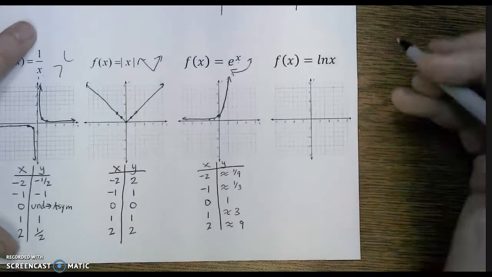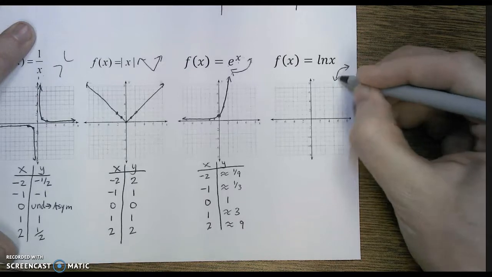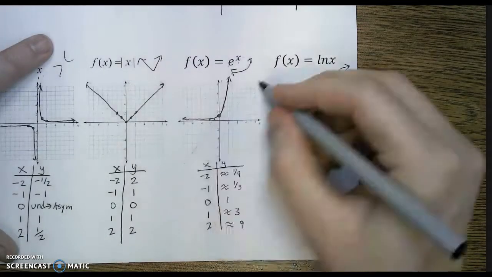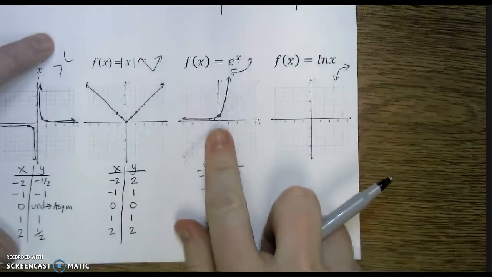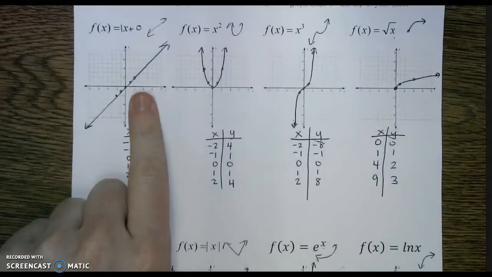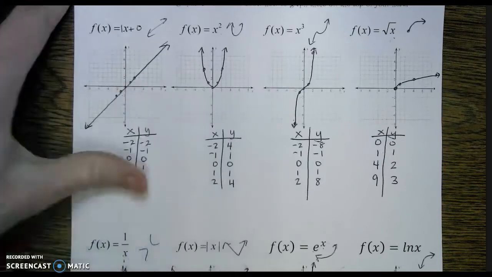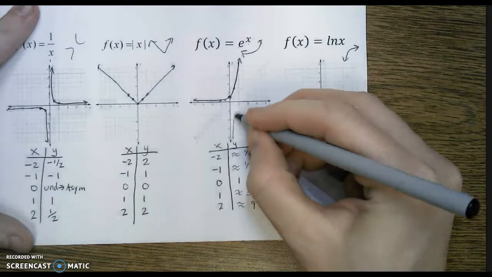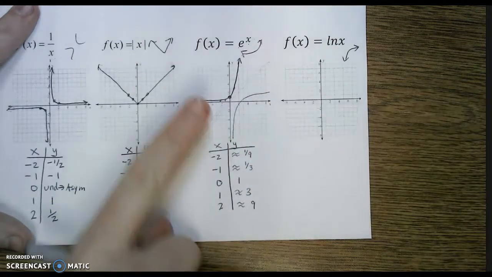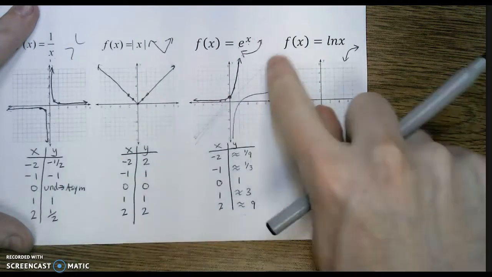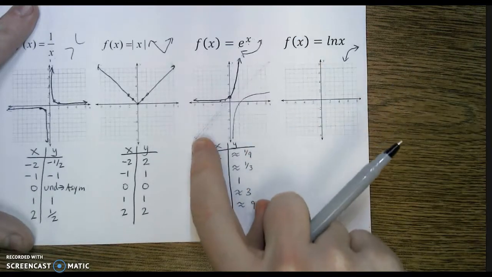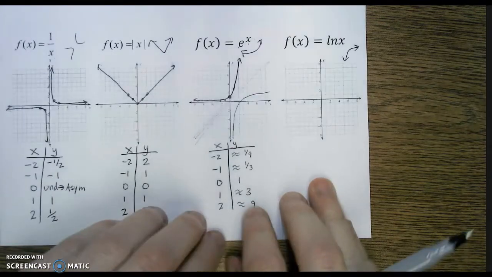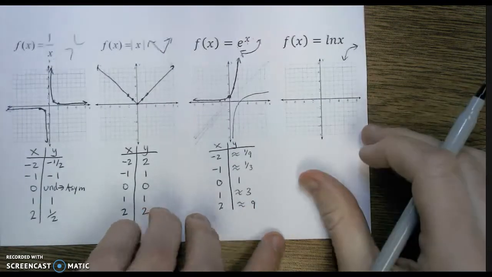So if you know what e is, natural log is a reflection of that, a reflection over the line y = x. So if I draw the line y = x, which is that function, our first function in our library, then it's just a reflection of that. So natural log is going to look like this. If you can imagine folding your paper on this line y = x, e perfectly matches with your natural log over there. But let's go ahead and draw it over here.